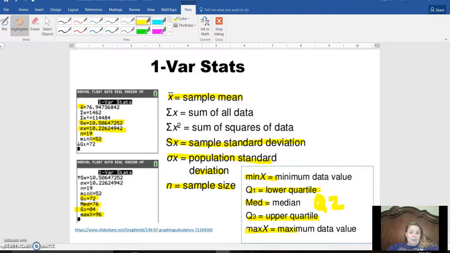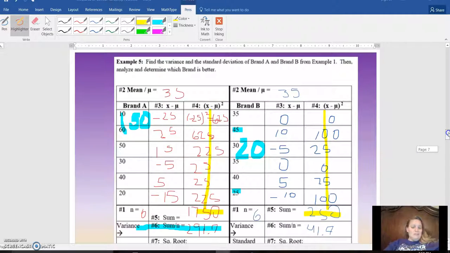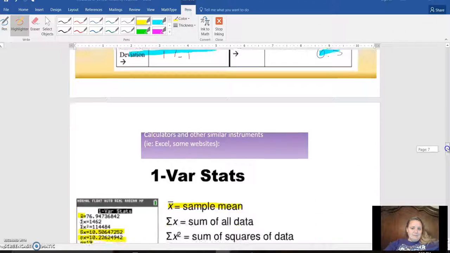Some of the stuff, it will calculate for you. It'll calculate mean for you. It'll calculate median for you. It's not going to calculate mode for you, so you just look at the data and see what number appears the most. It won't calculate range, so you just take your minimum and maximum and subtract them. There are a few things you have to calculate on your own, but it will greatly reduce the headache you got just doing this problem for standard deviation and variance.